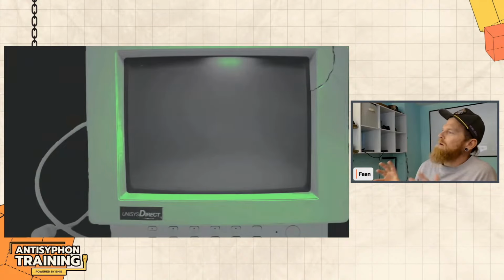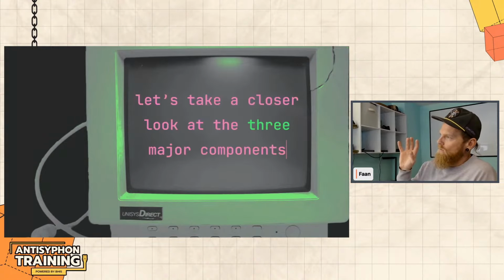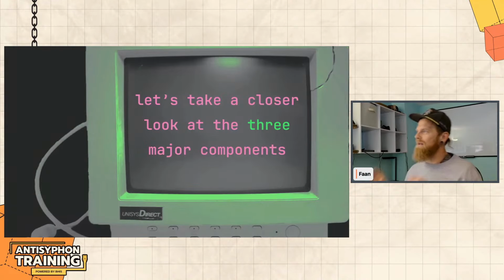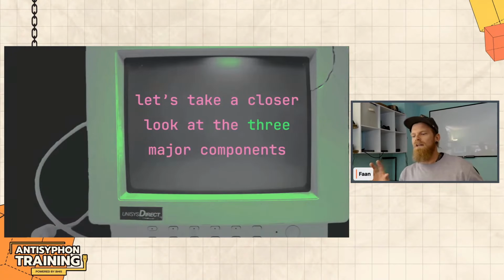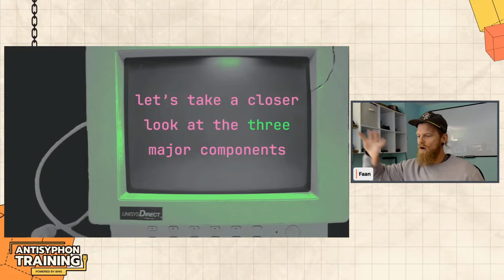Cool. So I hope that gave you some idea of how it works at a systems level. I want to now talk a little bit more about what we just discussed as the agent, the server, and the client. And I just want to zoom in and talk about this in a little bit more depth. I'm also going to mention that this is one of the parts I mentioned in the beginning. I had to distill a lot and cut a lot out. A lot of the details that I cut out were from this section because I just wanted to present you guys with a more overall view.